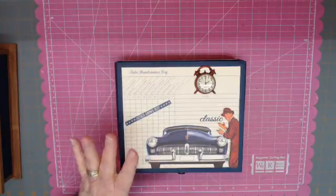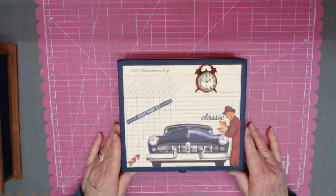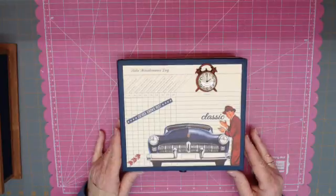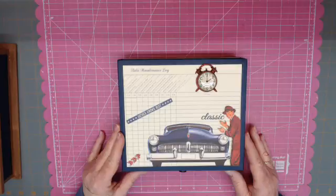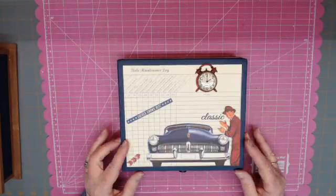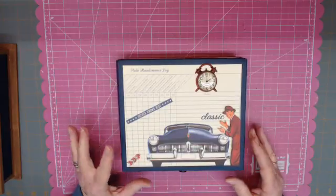Alrighty, I could not help myself. I absolutely loved the suitcases and the boxes that Tammy did the tutorial for. I had to use that as one of my projects using this collection. Had to use it. I just absolutely love this idea. I think it's a very cool idea. So this is my rendition. I did not make it as a suitcase. I made it more or less to sit on a desk or sit on a chest, and of course a place where they could put some of their things.